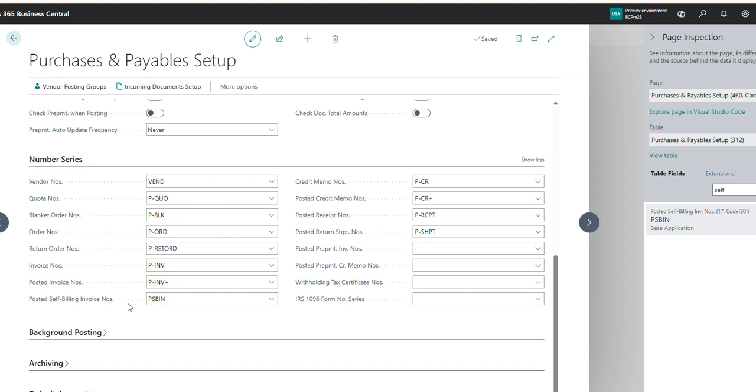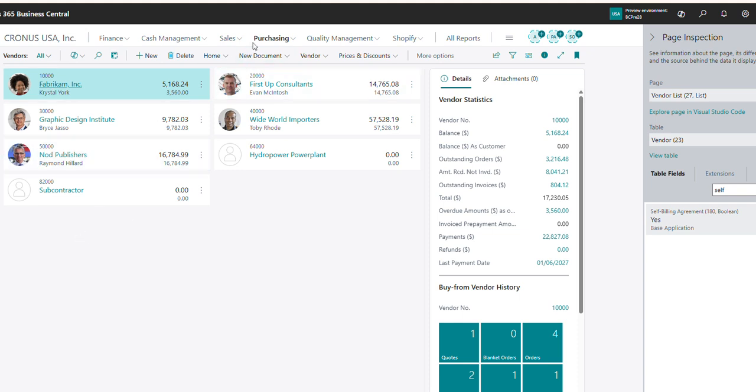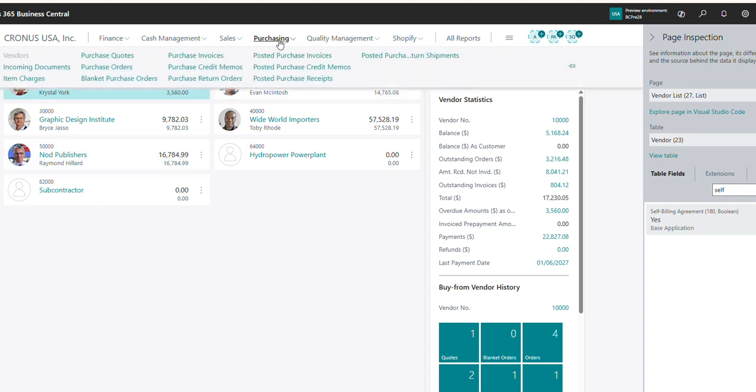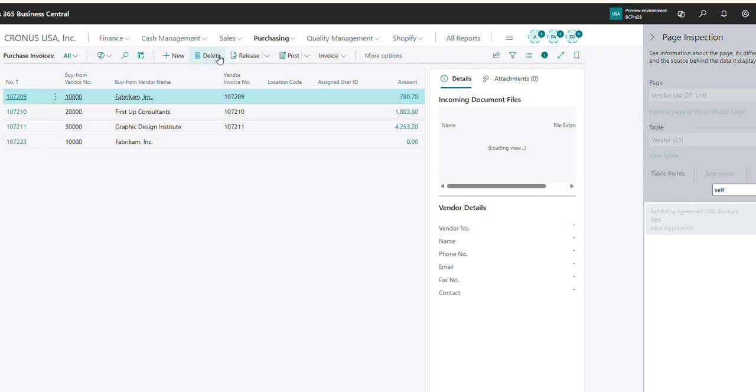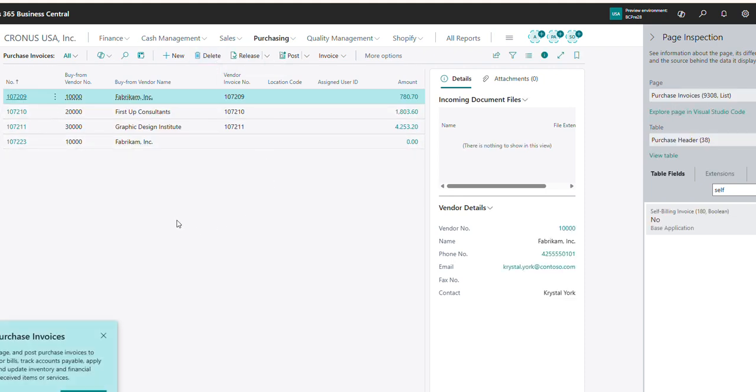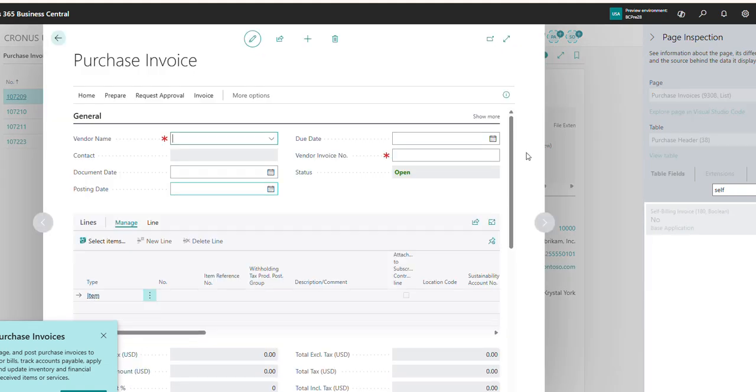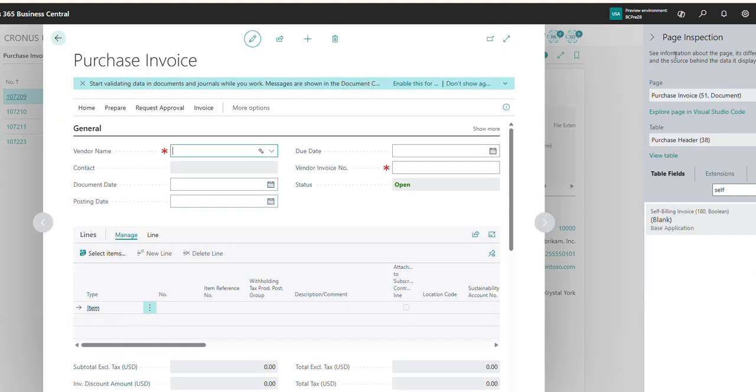So now we'll start to create a self-billing purchase invoice. For that, we need to navigate to the purchase invoice page. So again, I'm selecting Purchasing and selecting Purchase Invoices. Here, select New. At the right side, in the page inspection, you can see that the self-billing invoice field is blank.